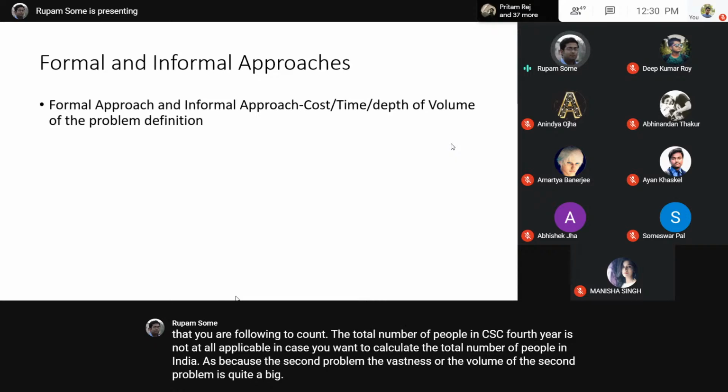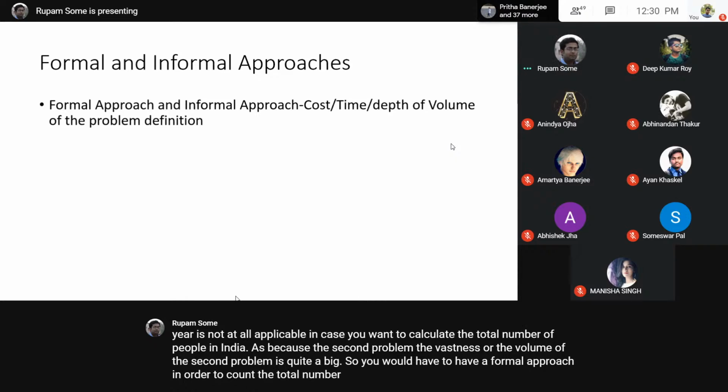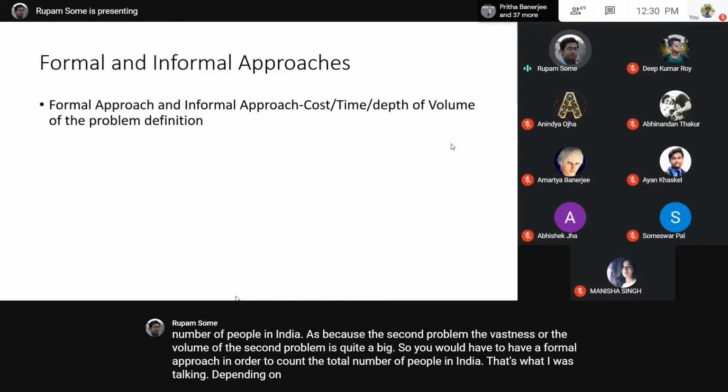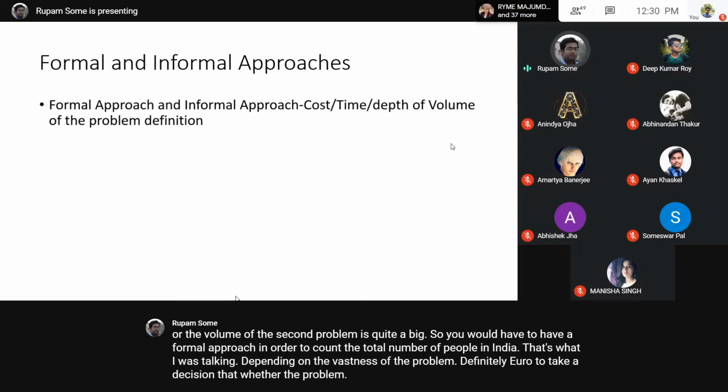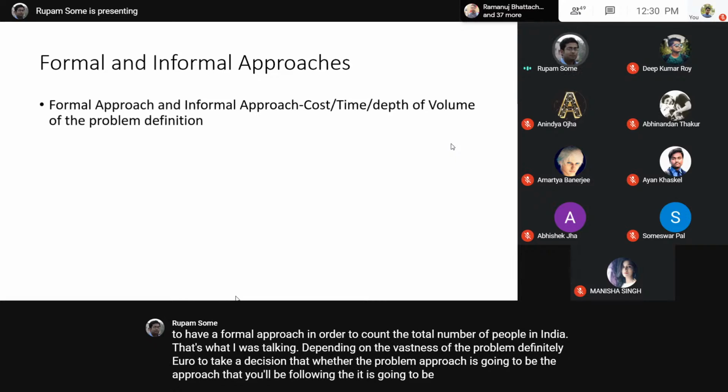So you would have to have a formal approach in order to count the total number of people in India. That's what I was talking about. Depending on the vastness of the problem, you would have to decide whether the approach you'll follow is going to be formal or informal, right?